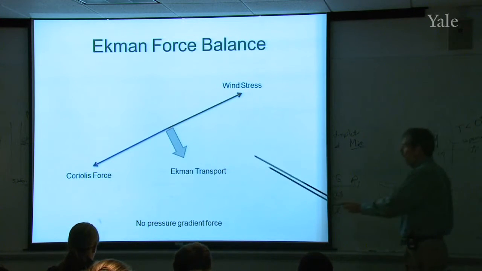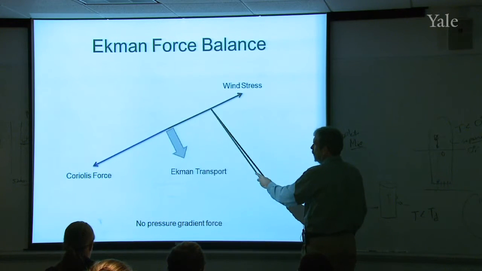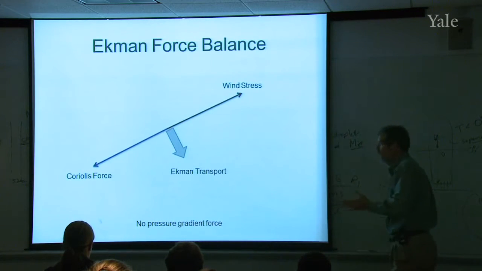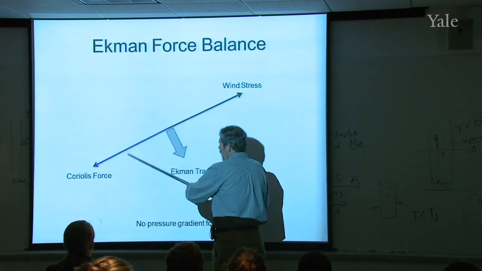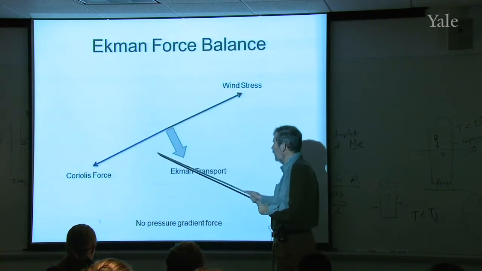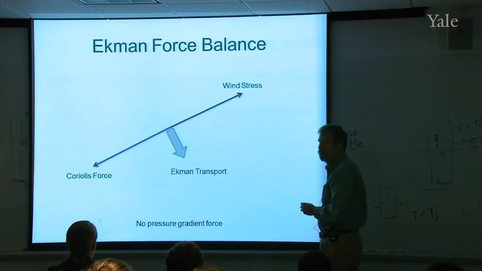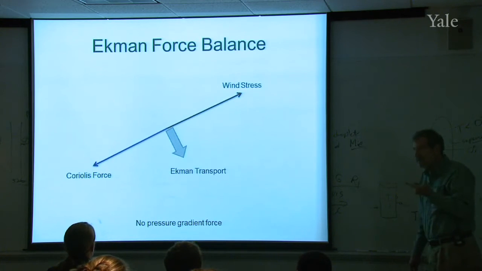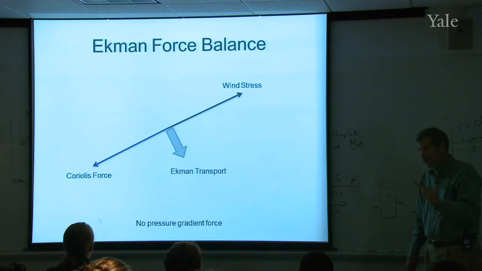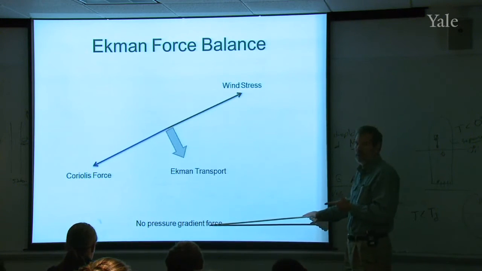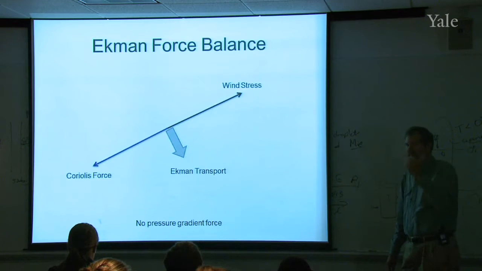And so if you had a wind, say from the southwest to the northeast, giving a wind stress in that direction, that's the black arrow, and you gave it a few hours to come into this new state of balance called the Ekman force balance, that force would be balanced by the Coriolis force, and if that's going to be the Coriolis force, then the Ekman transport must be in that direction so that the Coriolis force is at right angles to the net Ekman transport. Now, this is not identical with the geostrophic balance. Remember, geostrophic balance was a balance between Coriolis force and pressure gradient force. I have no pressure gradient force in this problem. This instead is a balance between a frictional stress being applied to the ocean and the Coriolis force.